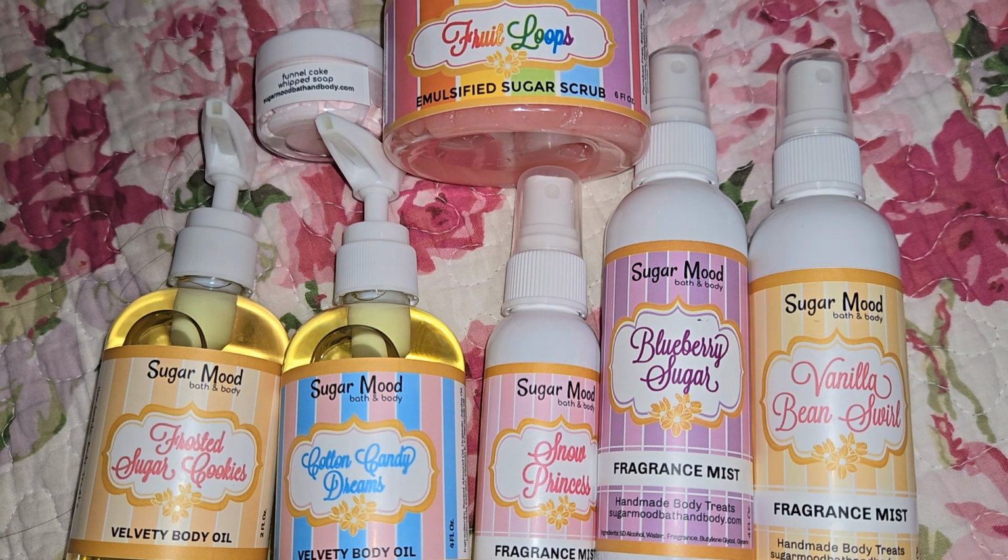The only thing is that I am very heavy-handed with my scrubs and I use a lot. So I'd probably purchase a lot of those, which might not be super cost efficient. But yeah, that was just the strongest scrub I've ever smelled. I don't know if that is the case for all of the scents, but for this specific scent, it was really strong.